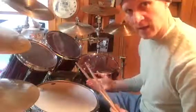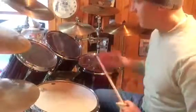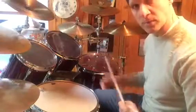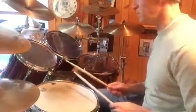I'm going to try that right now to keep it consistent, but only change the ride pattern, okay? So I'll start with the regular, then I'll go to the displaced quarter note triplet, and then I'll go to the quarter note triplet, okay? So those three, and I'll play a few measures of each of those. Then we'll go into a fill, okay? Two, three.